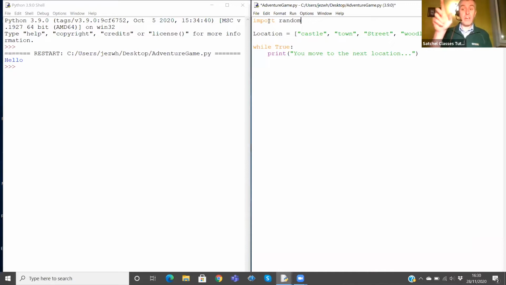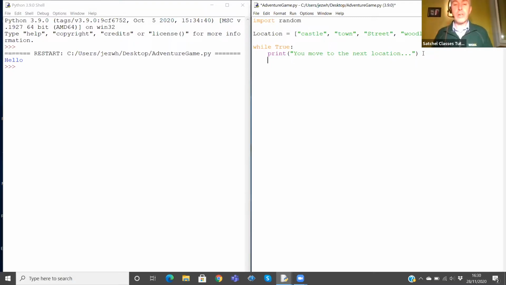So we might have a book in there that we can take out, and that is the function that would allow us to pick a random number between 1 and 10, for example. Or another book in this case will allow us to choose randomly from a list. But we can't have access to these books, these functions, until we're allowed access to that library. So we're importing random, okay?